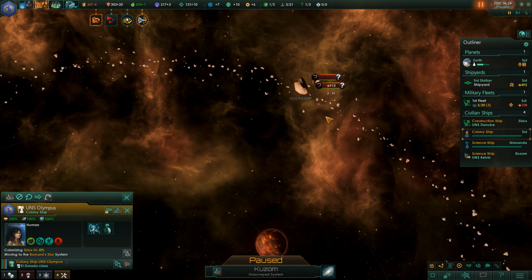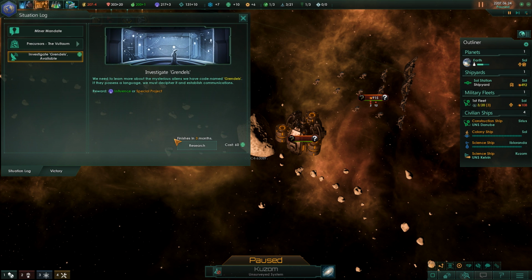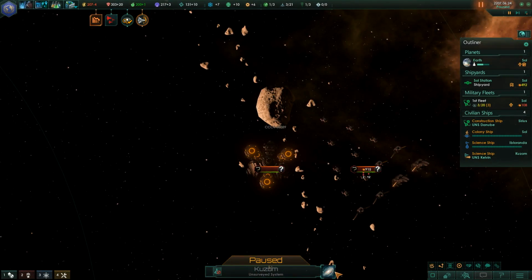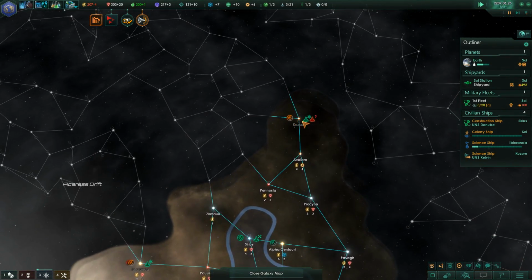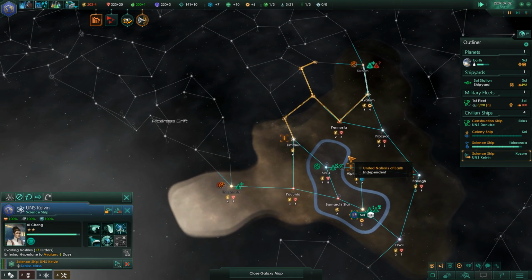In the meantime, we seem to have made some first contact with an alien space station. You can click on them and investigate. Now, right now, it's going to take us 3 months. I already know what these are. These are rogue mining drones. And, yeah, that basically means that we have made our first contact with an alien species.